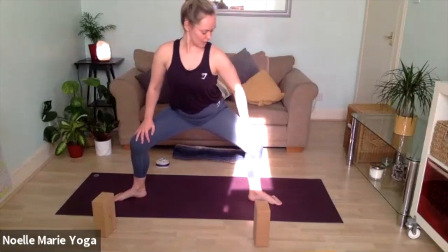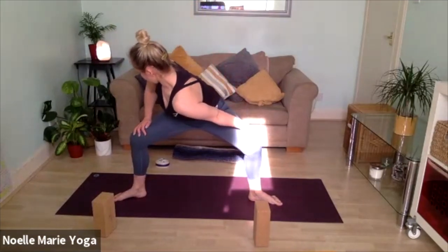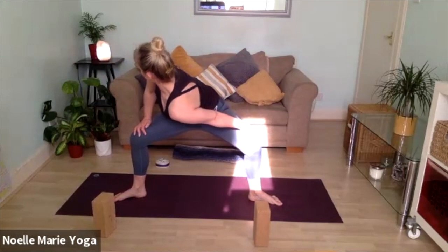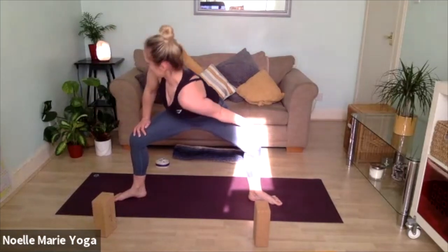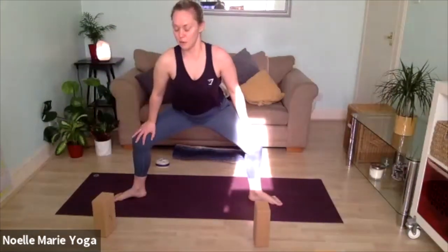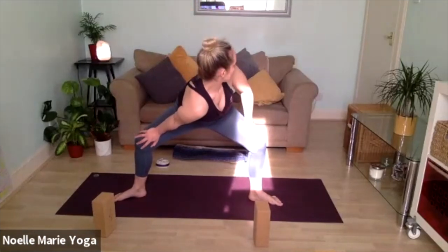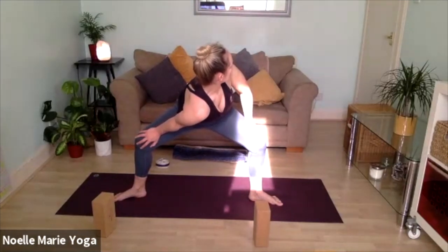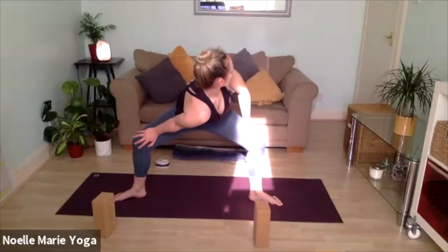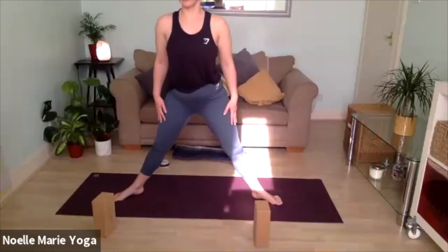And on an inhale, turn your left shoulder in and press into your right arm to twist, looking over your right shoulder. Inhale back to center and do that on the other side. So press into the right knee, right hand, and twist, look over the left shoulder. Inhale, exhale. Inhale, come back to center and exhale, straighten the legs.